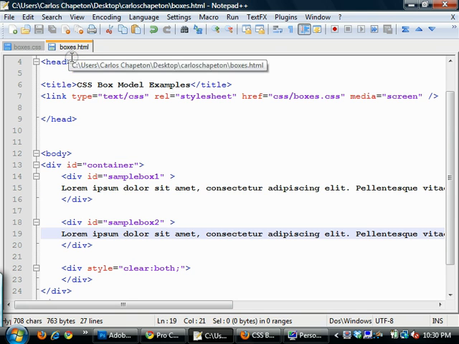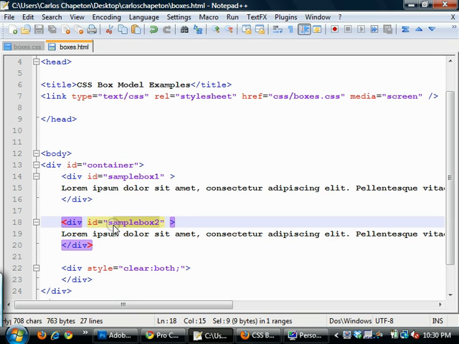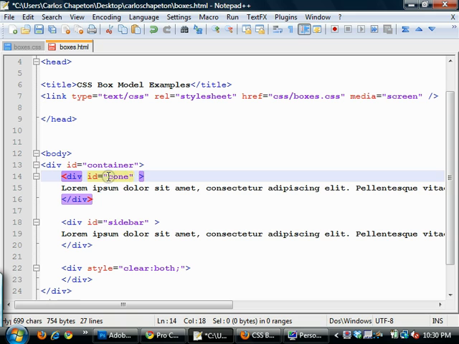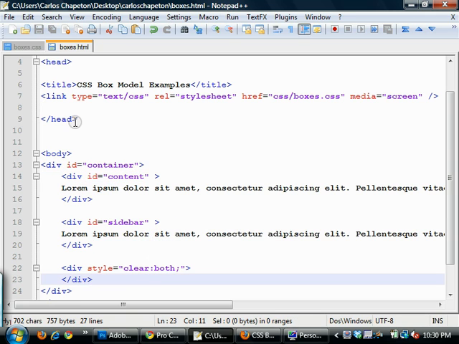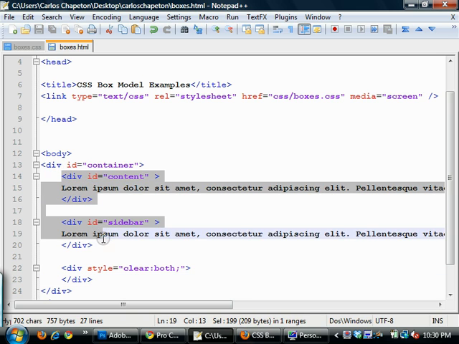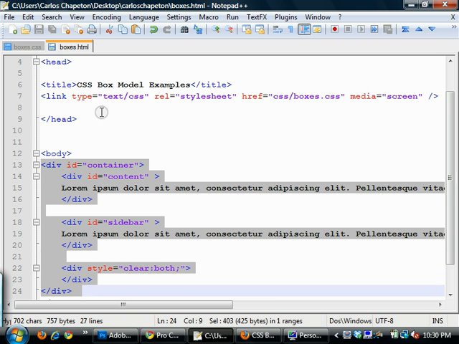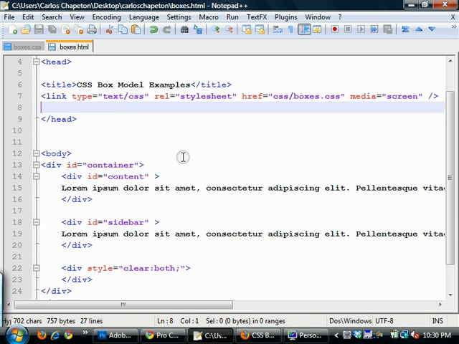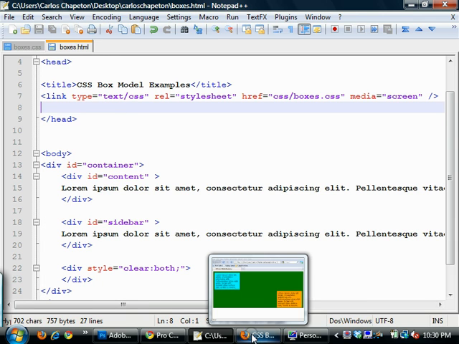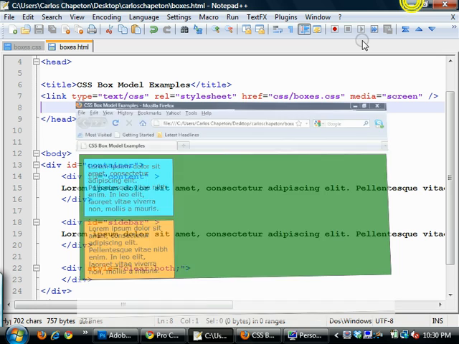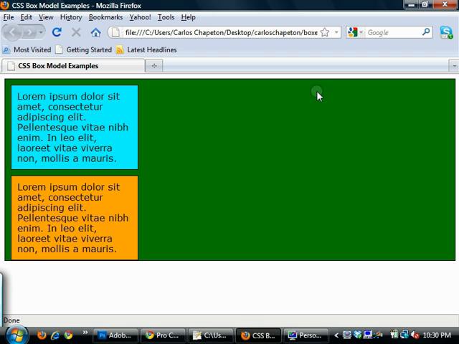We have a couple of files I've set up just to show as examples, and actually I need to make some changes here real quick. So this matches my CSS. Okay. So what I have here is a couple of divs with some content in them, and they're wrapped inside of this container. I've set this up just to start getting closer to an example of what we're going to do for our layouts. Okay. So here it is.